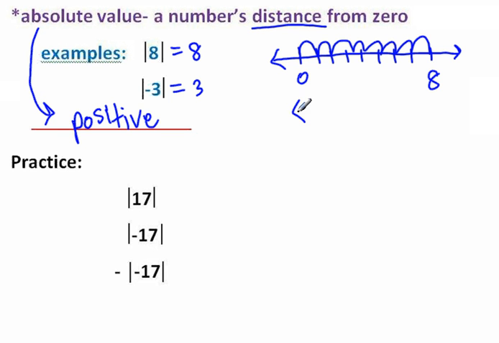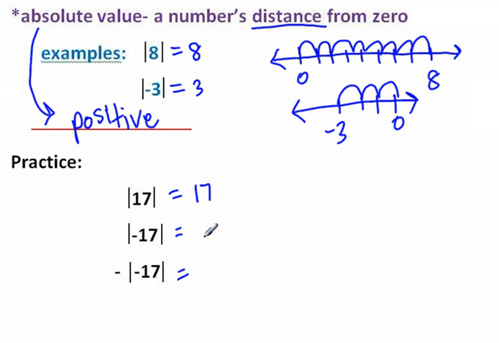And in the same way, if I made a number line with the numbers 0 and -1, -2, -3, there would be 1, 2, 3 spaces there. So what comes out will be positive. Let's look at these examples down here. The absolute value of 17 is 17. What comes out will be positive because it's a distance.